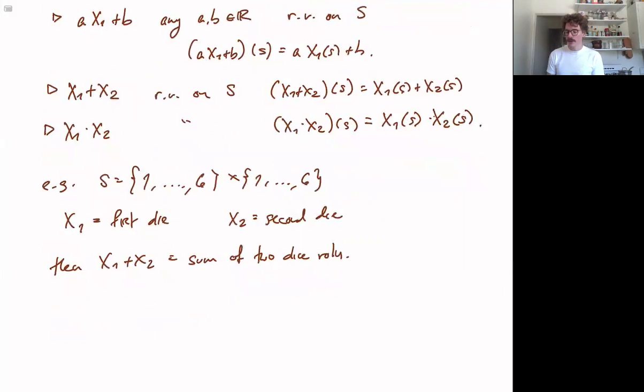We will see a lot more examples of this next time when we talk about expectation and variance.